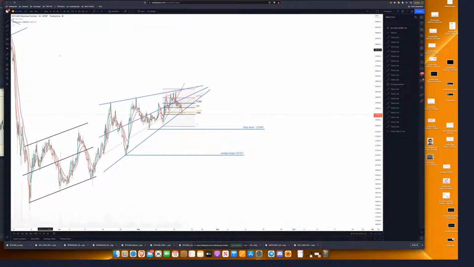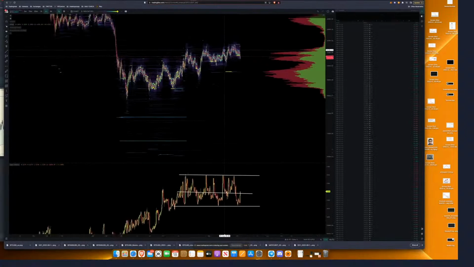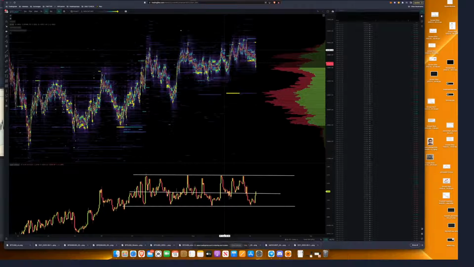So what we can expect, maybe we might find some support. If we ever get past that, if we regain that trend line, that will be a bullish move, but it needs to hold it before we can go up. I don't think that's going to happen just by seeing this. Now, having said that, I'll just bring another feature into this. Historically, we have this. So this is another tool that I use.